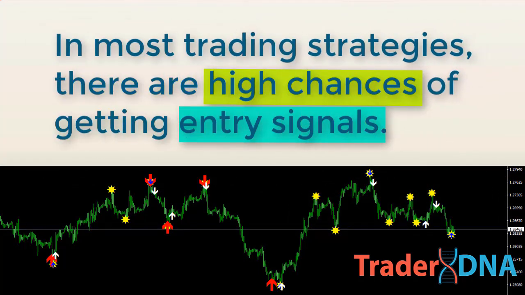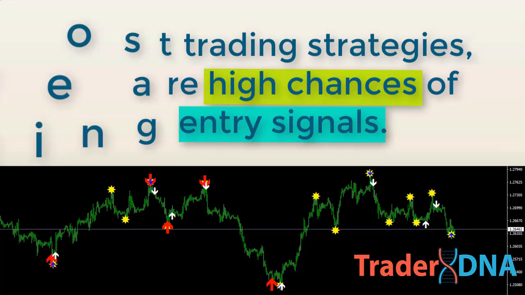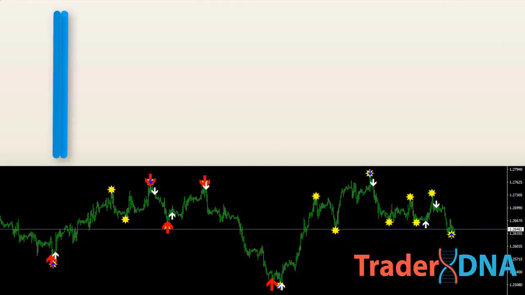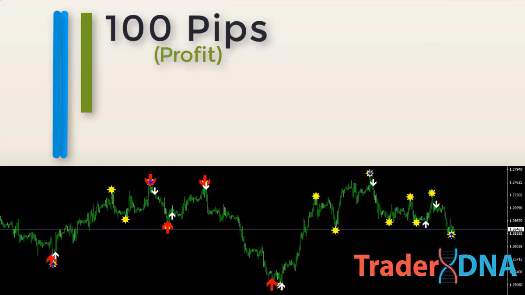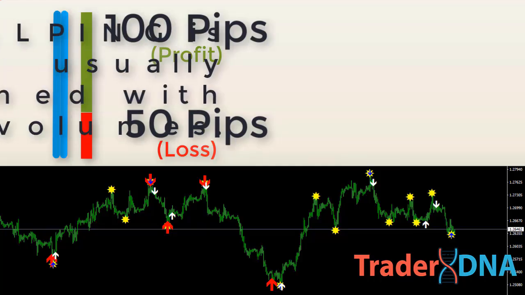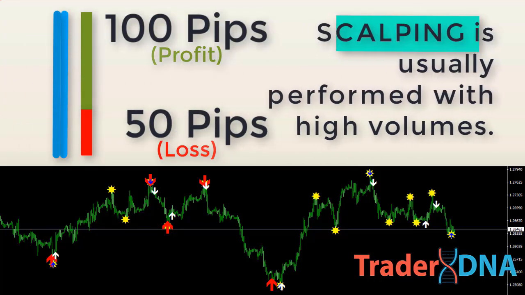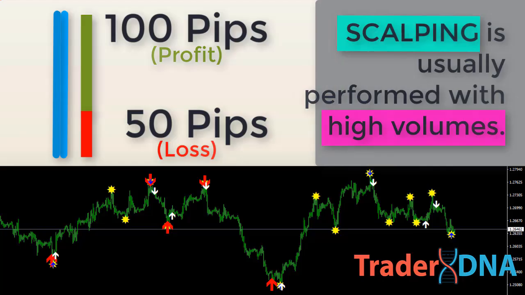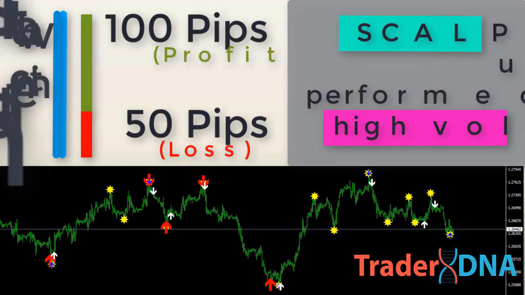During the scalping process, a trader usually does not expect to gain more than 100 pips or to lose more than 50 pips per trade, including the spread. In order for those 100 pip gains to add up to a substantial profit, scalping is usually performed with high volumes. By being consistent with this process, they can stand to benefit from stable, consistent profits.